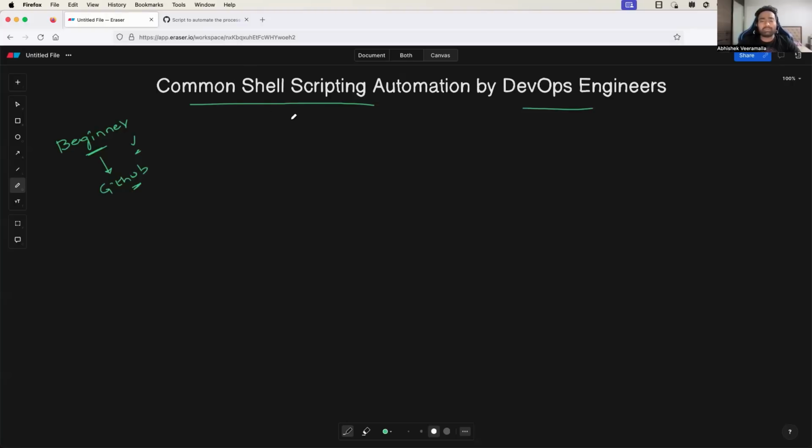Now, the first question many people would have is, okay, I have learned shell script, but what kind of projects do DevOps engineers do in their day-to-day activities? And also, this is important because during your interviews, it's most likely that the interviewer will not ask you for a specific shell command, that is, what is a command to list processes? Previously, they used to ask, but now interviewers are more focused on what kind of shell scripts do you write in your day-to-day activities, or why do you use shell in your current organization? So it is better you explain a shell scripting automation project.